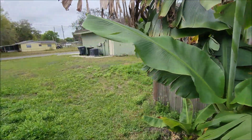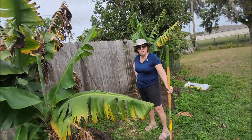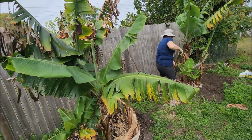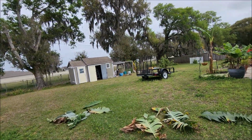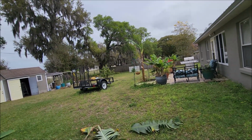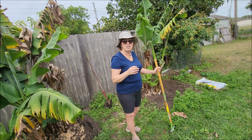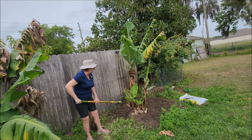And this one here. This is the first time we've had bananas, and we've had these banana trees forever. But I moved them over here because of the septic tank around here. Well, not just that, but the purple solar lights. They come on at night and give it light. But these are the dwarf banana trees we were giving away. We still got some more over there, but we were giving them away because that big, tall one gives bananas, a different style, but it has to grow real tall to give bananas, where these are the dwarf ones and the sweeter ones. Those are like Chiquita bananas. Those are like Florida banana. But like I said, it's not a dwarf. No, that one's not a dwarf by no means.